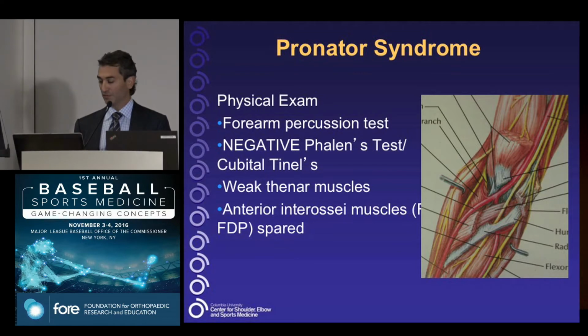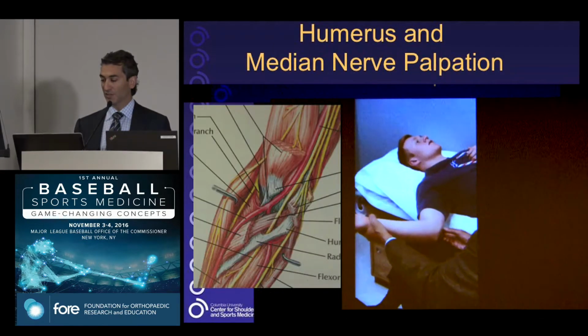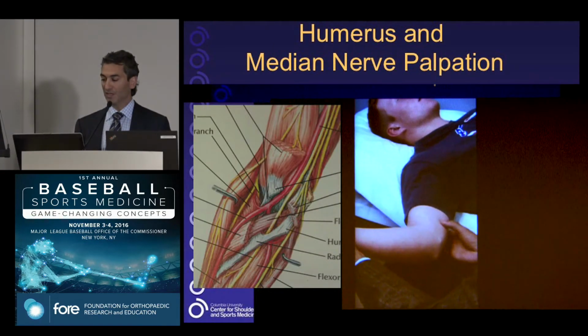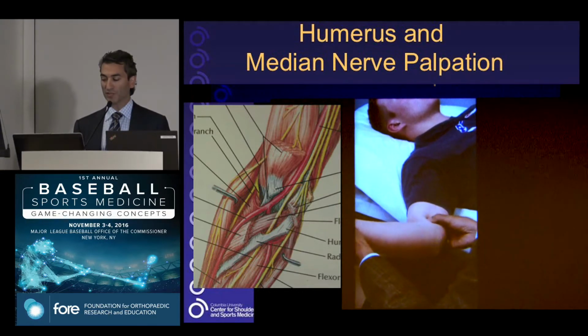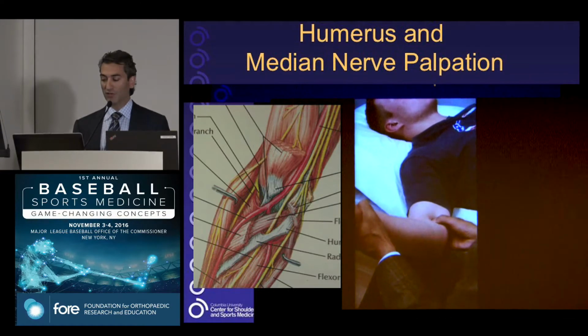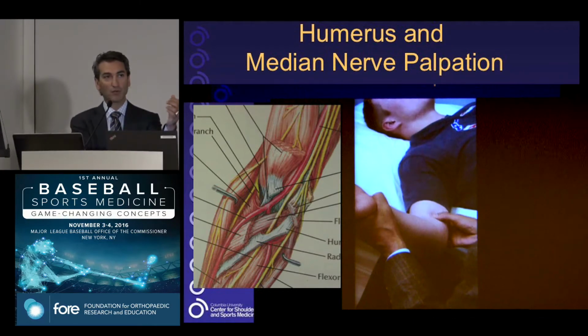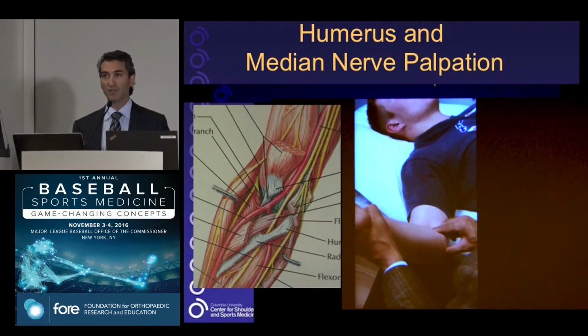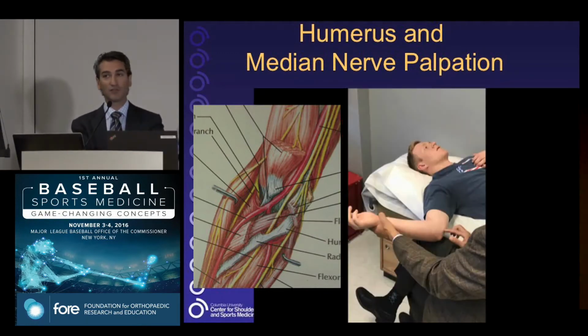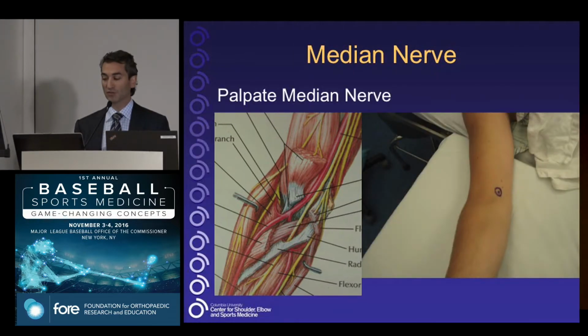Here's another elusive diagnosis that is picked up on physical exam. It was John Conway who showed me this. You can palpate the median nerve and you can palpate the humerus. So we have the patient lying. We palpated the humerus. If you go anterior to the humerus and just medial to the brachialis, if you want to do it to yourself, keep poking until you find the rope that makes your fingers tingle in your middle finger. You can palpate the median nerve. And patients or players that say it hurts in the front, if you reproduce it by direct palpation of the median nerve, it's likely that they're having a median nerve entrapment issue that's causing the pain.